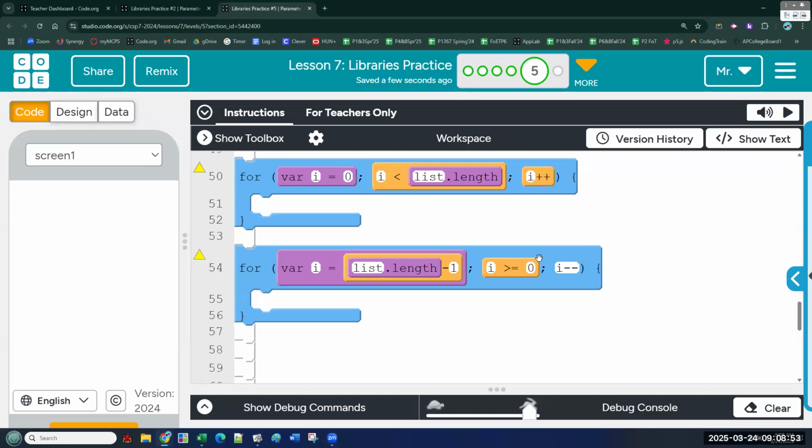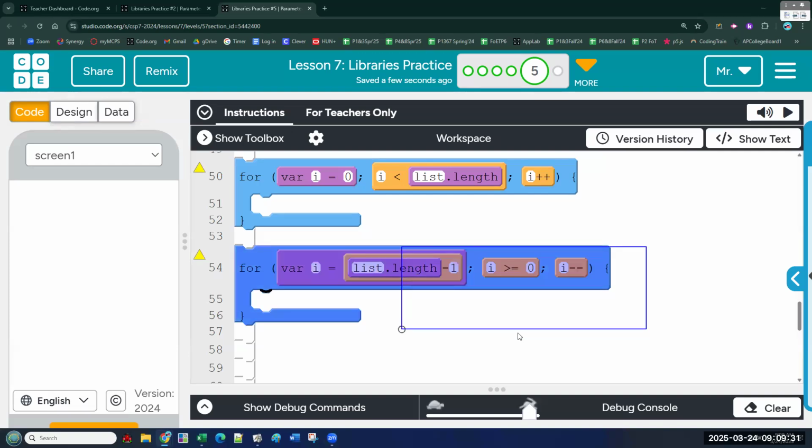If you don't switch these different parts, you can create an infinite loop. So if you just did, we're starting at the last one, we want to continue so long as we are less than the list.length, and keep going up 1, it's not going to run the loop. And if you leave this as i++, it's going to go up forever. It's going to be greater than or equal to 0 forever. If you start at a positive number and keep going up, you will never be lower than 0. So it will continue forever.